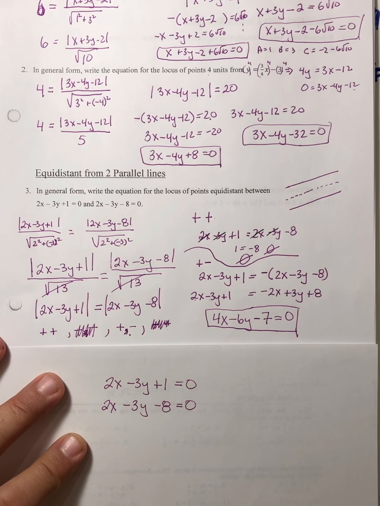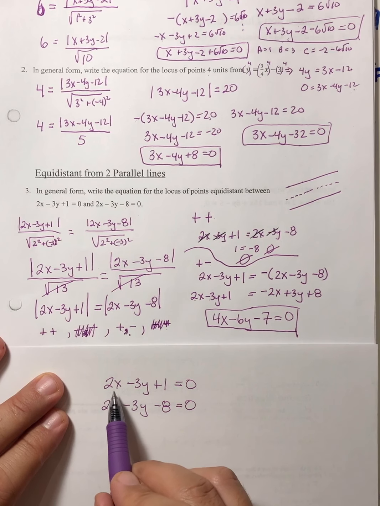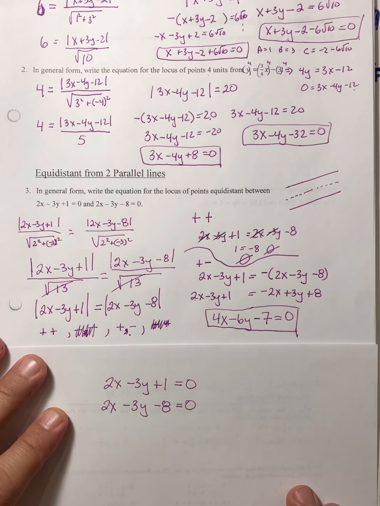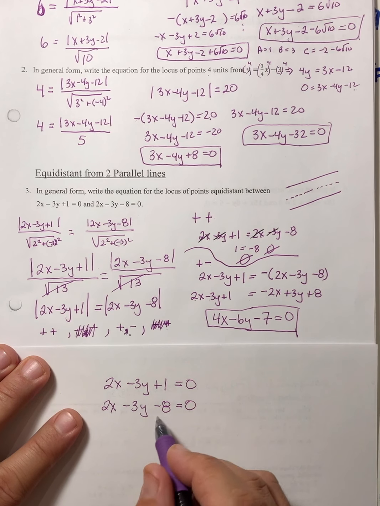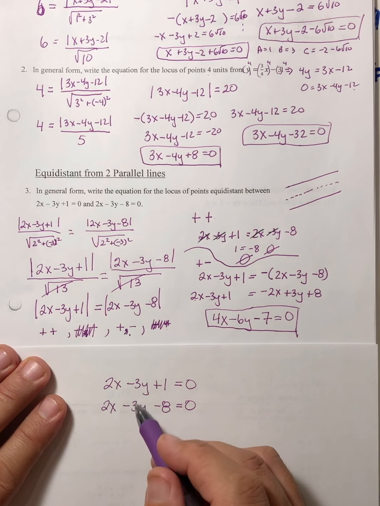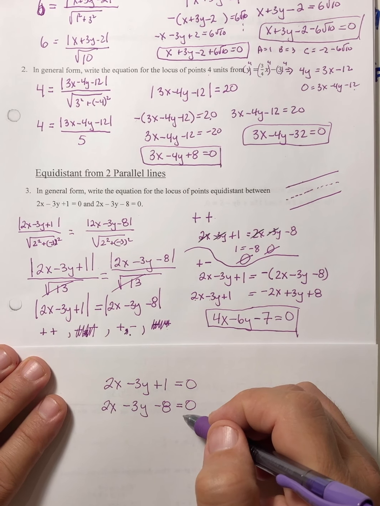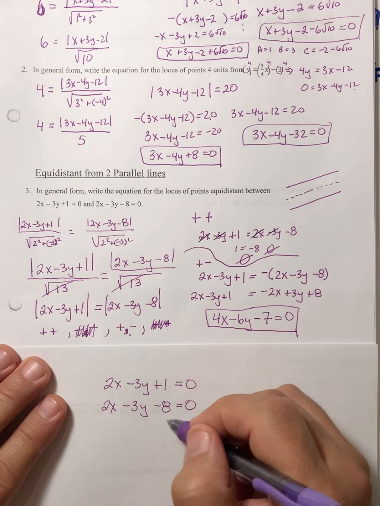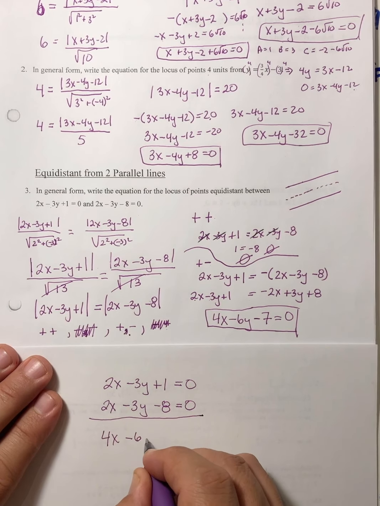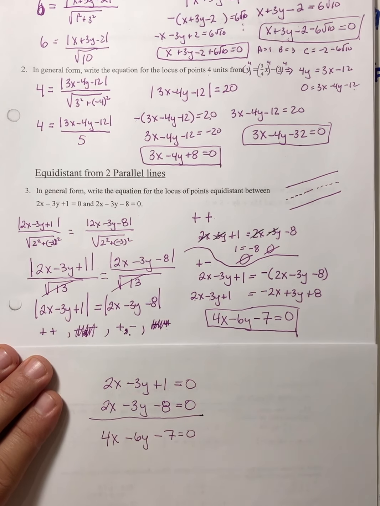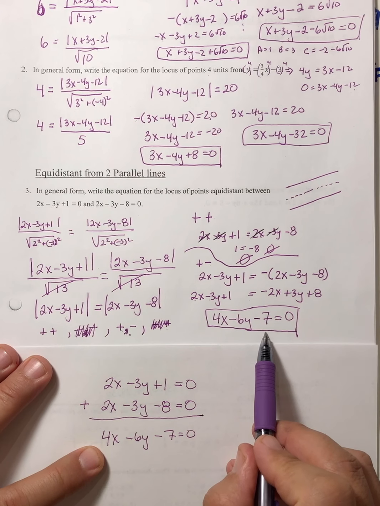Now, what happens? We know these lines are parallel, right? Let me ask you this question. What happens when I just start, look at this, everything's the same. The x's are the same, the y's are the same. How do I find the middle here? So can't I just add these two equations together? So I just added those two equations together. Isn't that our answer right there?